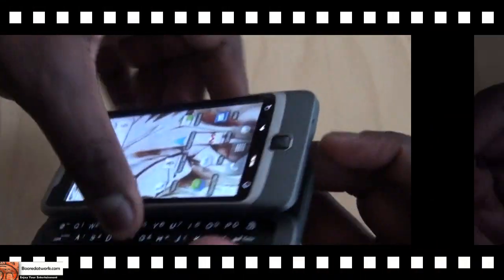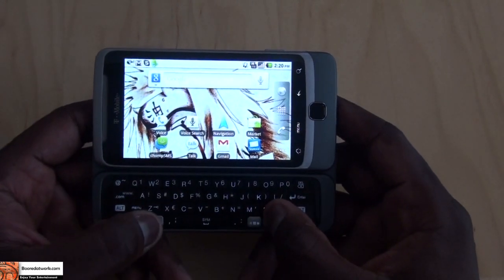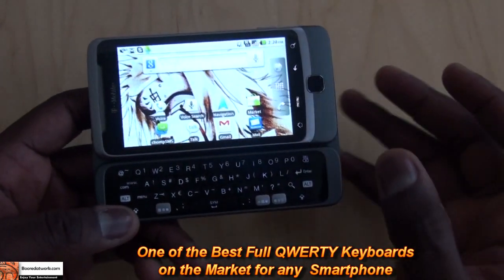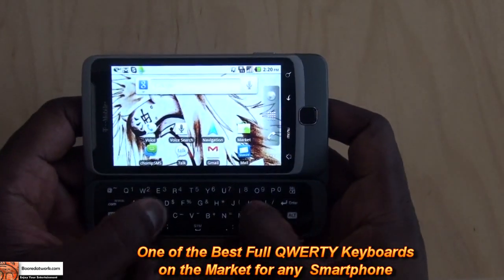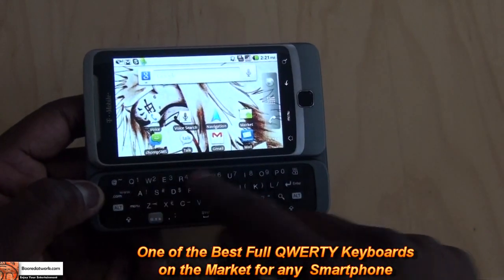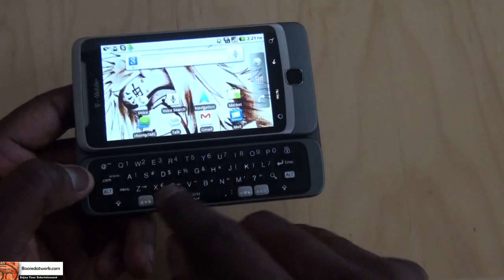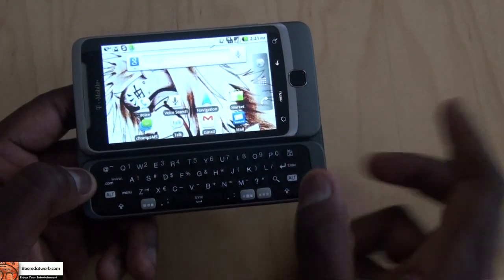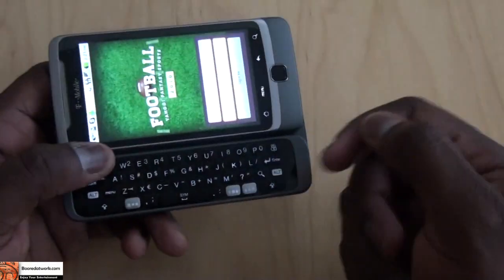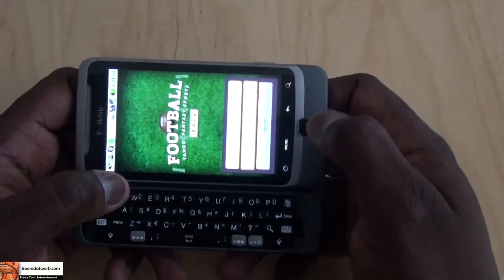It's very solid and works well. The keyboard might take just a little getting used to, but it's very easy to use — the buttons are well spaced out. To switch to numbers you double-tap the alt key. There are also programmable buttons; I have one assigned so far which brings up my fantasy football app, but you can set those up with different applications.